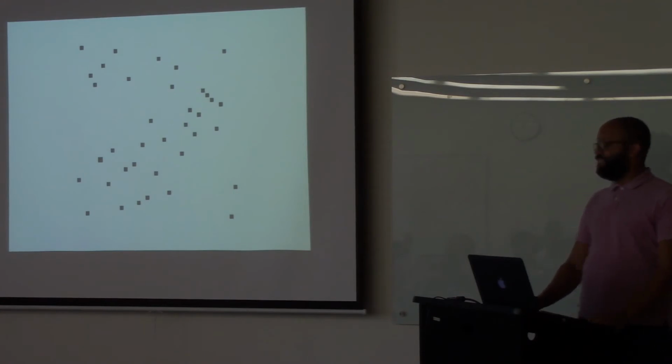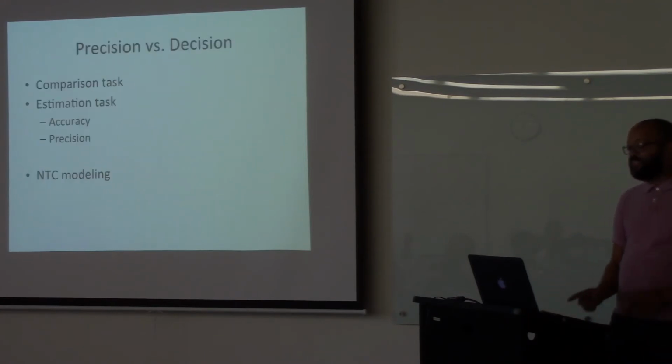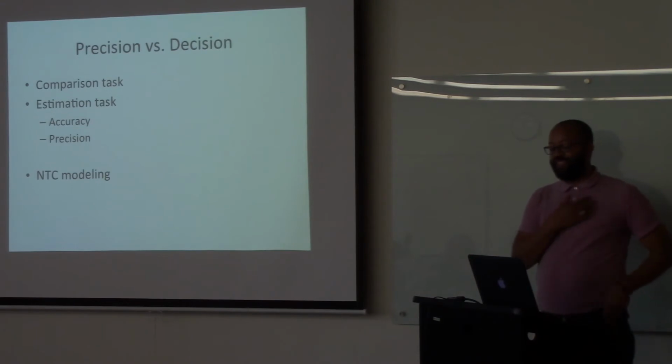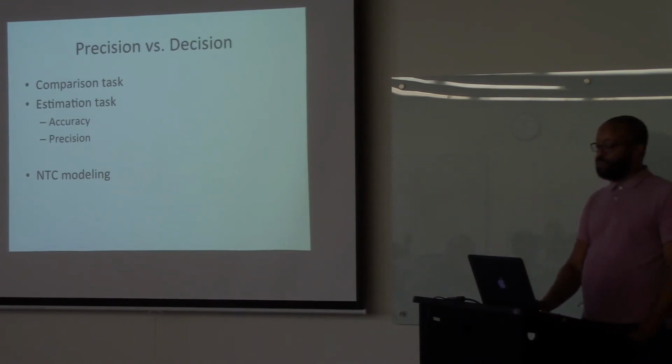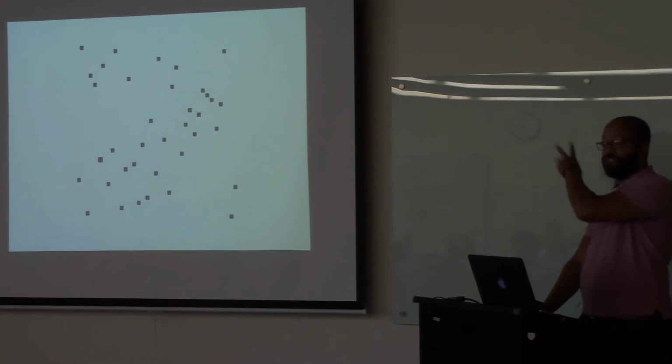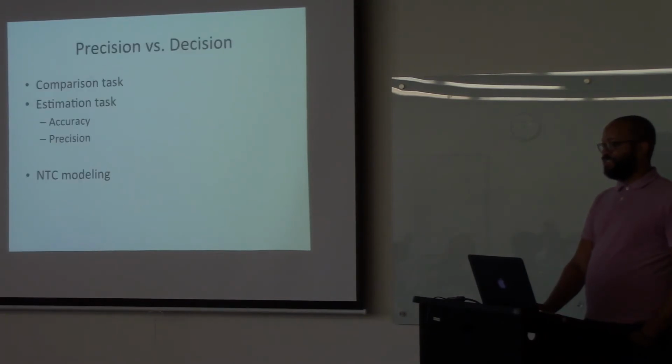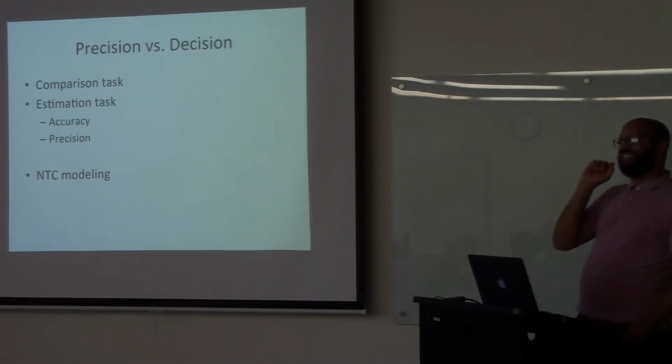So here's what I did in this study. There are two different tasks. They both use those kinds of stimuli. One is comparison. So you would get something that looks like this and another version of this that has less or more. So that's your basic number comparison task. The other is estimation. So I show you this and you tell me how many there are. There are a couple of different things to look at for the estimation task. One is the accuracy. You guys were way off. It's almost a 38. Good job. The other is how consistent you are.